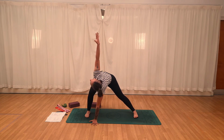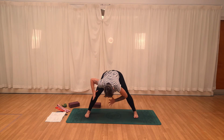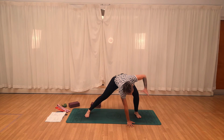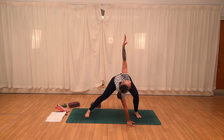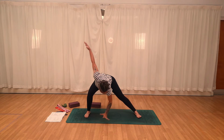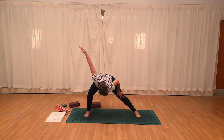The gaze follows. And then we change the leg, we bend the left, straighten the right, place the right hand on the floor, inhale and sweep the right arm up and gaze follows. One more time to the right. Be mindful of the leg that is straightened.